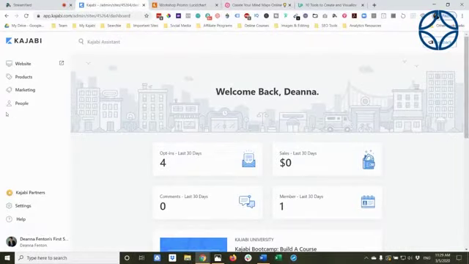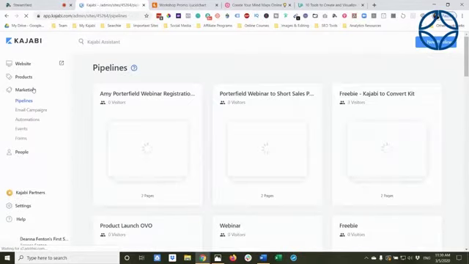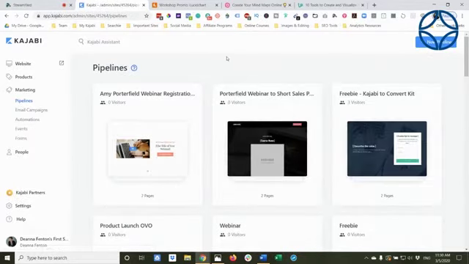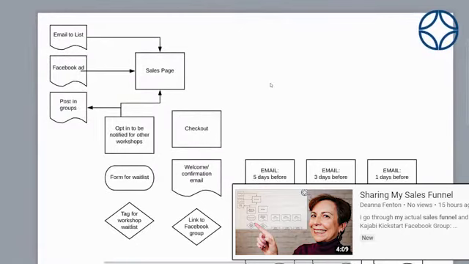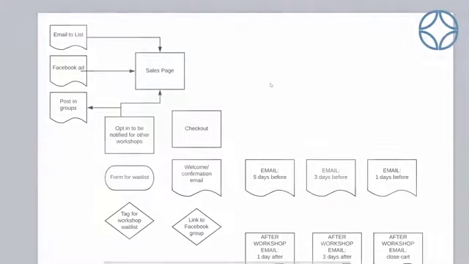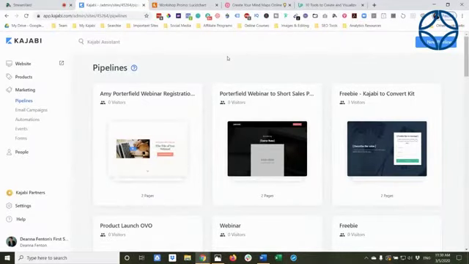and we can talk about building out our funnels using Kajabi, using their really great, easy tool called pipelines. So you saw that when I showed you that particular flowchart, and there were all those different elements. There were landing pages, there were sales pages, there were forms, there were emails and email sequences. There was ultimately a checkout. So all of those are the different elements in building out your funnel that Kajabi makes so very easy for you.